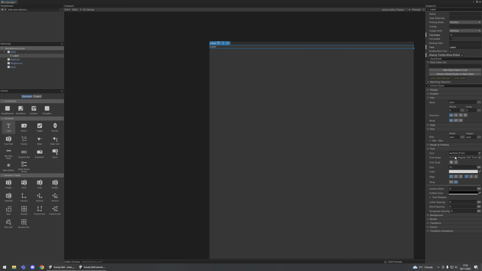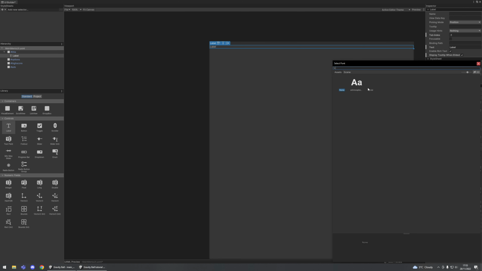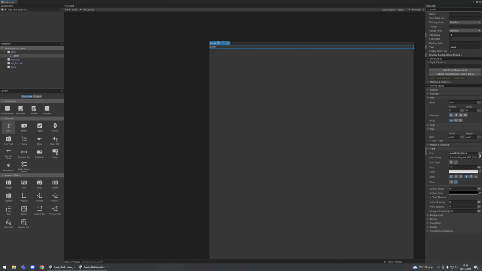To apply our font to this one, you can actually click here and find your font. Again, I click that small bubble next to the font, and I choose atmospheric, and it doesn't do anything because the font asset overwrites the font. So what you need to do is select the font asset and delete it, and suddenly our label changed its font.